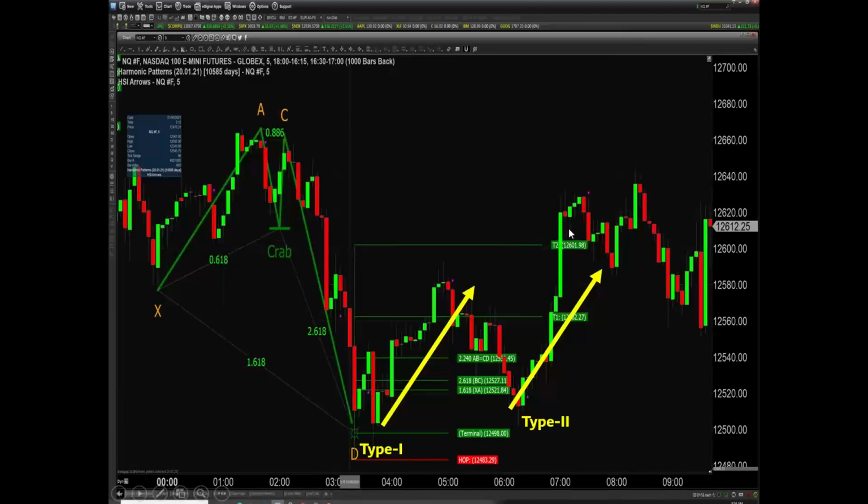Not a bad place to be thinking here. If I see target 2 and I see 12,600, I would be anticipating some overspill. 12,600 being a very psychological level. A lot of traders would look at that intraday all day long. But getting up there, the warning sign is HSI. And then we see some consolidation. We don't see any follow through, and we see it begin to roll over.